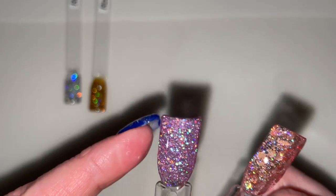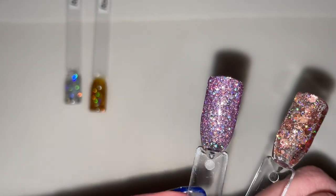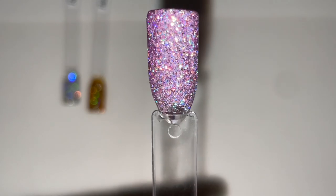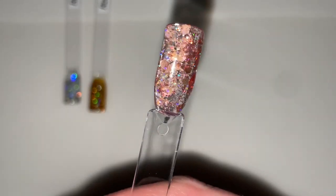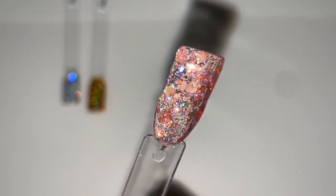We're gonna move into the pinkies and the purplies here, or the lavender. I'm pretty sure this one is reflective. It is reflective. It's also in a tinted base. The rose gold sort of chunky glitter here, y'all can see.